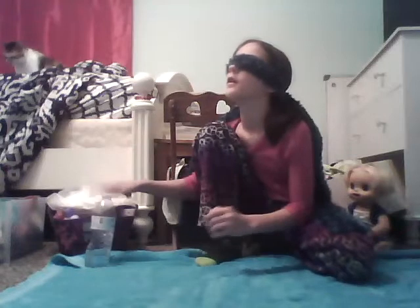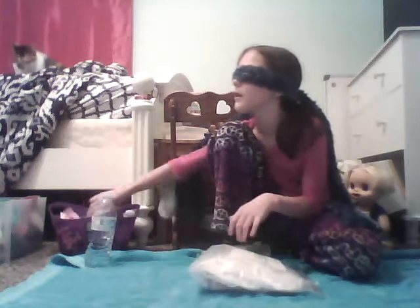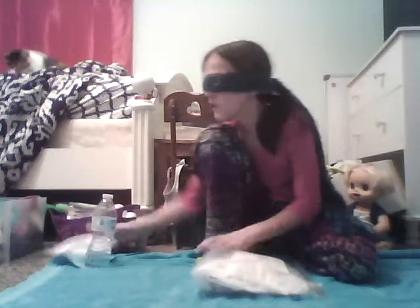This is the water, right? Yeah, this is the water. This is the paper towel? Yeah, this is the paper towel. Wait, what is this? Is this lotion? This is like a fake bottle of lotion? I don't know. I don't know if I'm going to be using lotion or not. I don't even know what I'm doing. Guys, I cannot see for real. I can just tell what things are by feeling them.